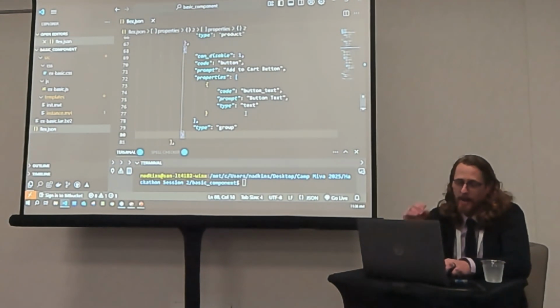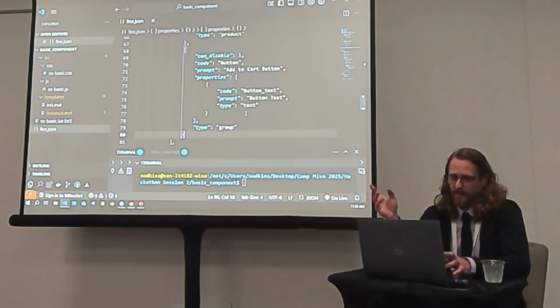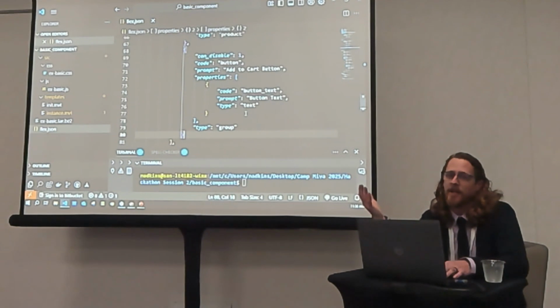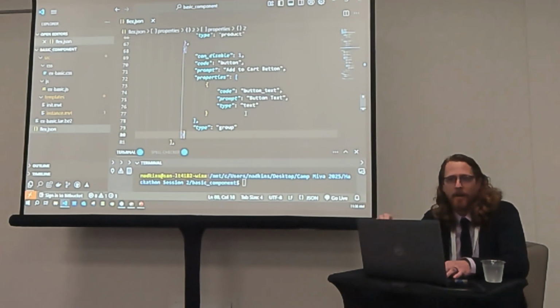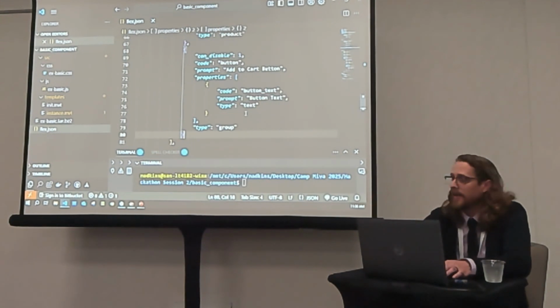Now I have the ability for my user to go in and add some text on the page dynamically, select the product, and that product will load on the page, and it will have an add cart button. They have those options, so I have to actually make that work in my instance template now.